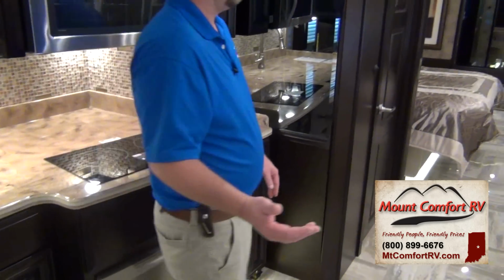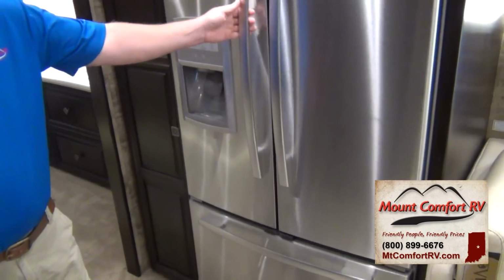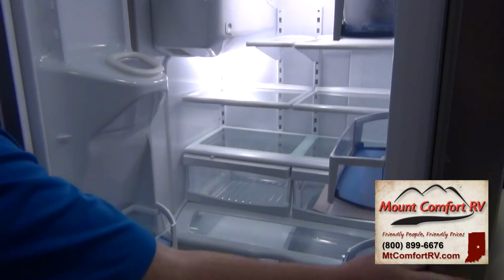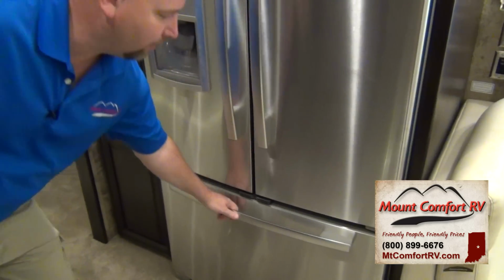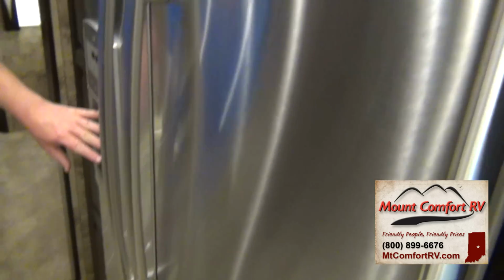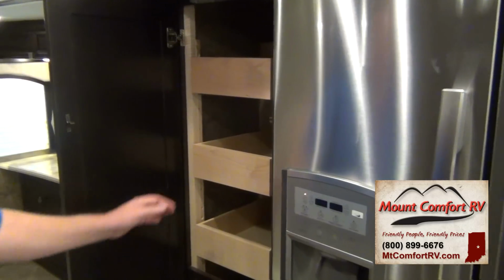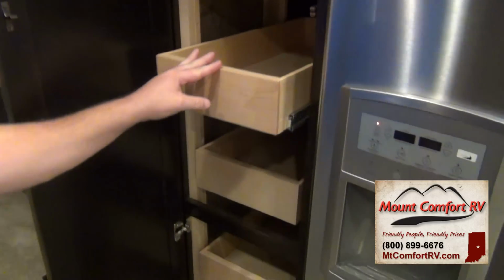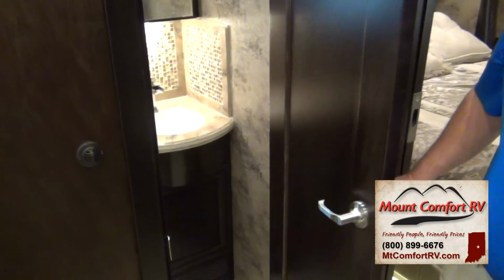Moving back, sticking with our all-electric theme, we have a Whirlpool all-electric refrigerator. You just can't get this kind of space in a RV refrigerator, so they kind of went all out with that. Nice underdoor freezer, and of course water and ice mounted into the door. A lot of times you sacrifice pantry when you go to a refrigerator of this size, and this one you do not. These are adjustable in height as well, so if you want to do tall items or short items, you certainly can do so. Here, this is a 1.5 bath floor plan.